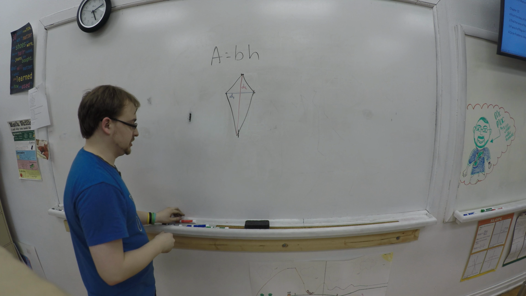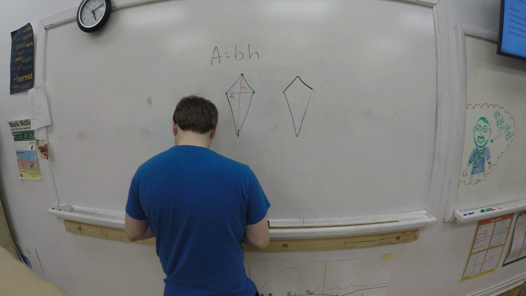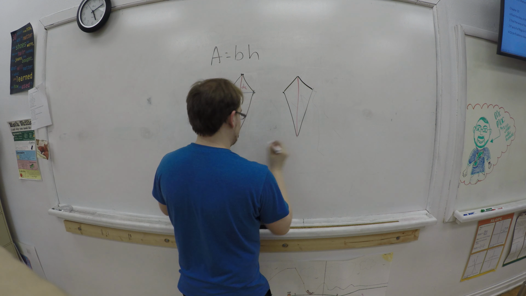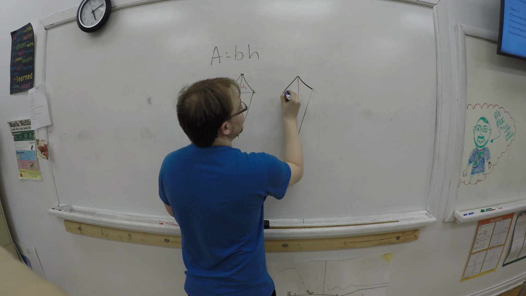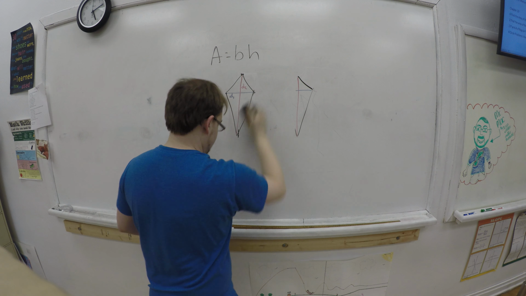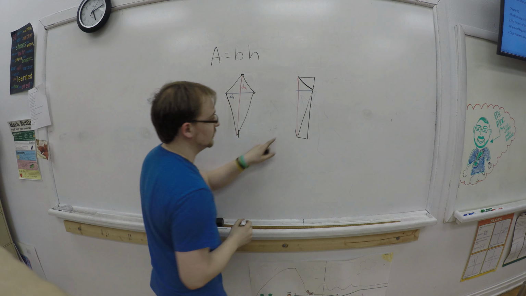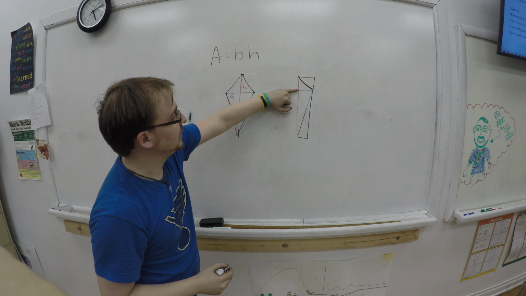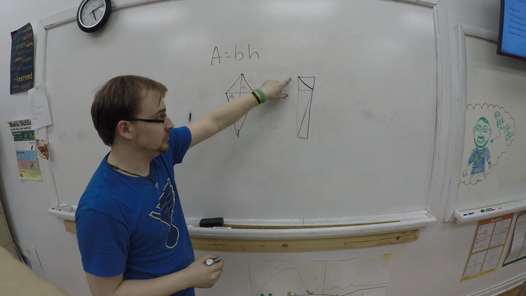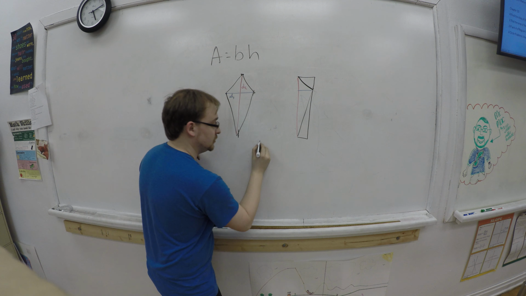When you move the triangles, okay, so this is what we originally have. Let's make a copy of it. When you move the triangles, so you do this, and you move them over here, and you get your rectangle. Notice that D2, our red line, is the same thing. So we've got base, which is just D2, okay?